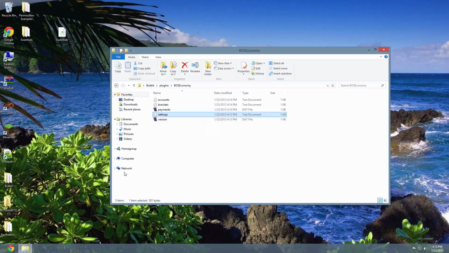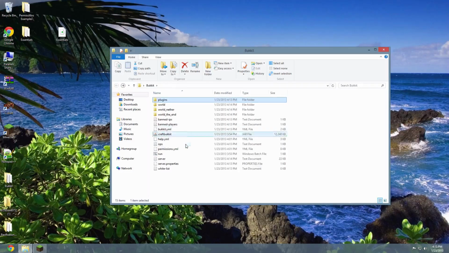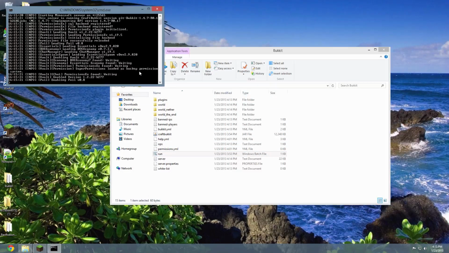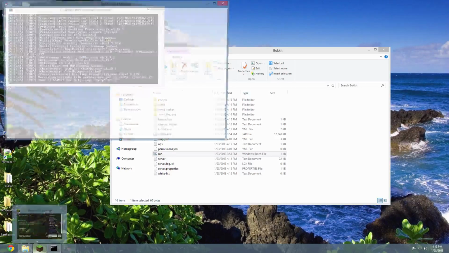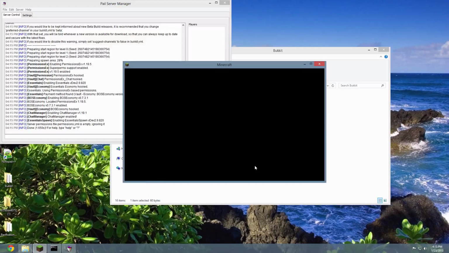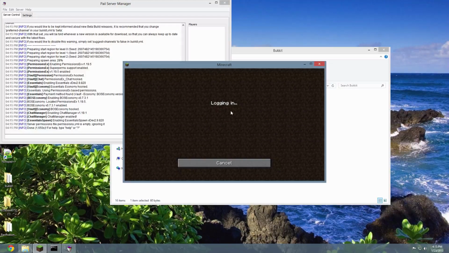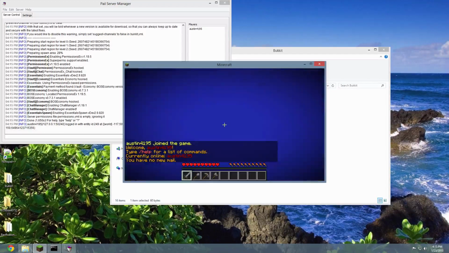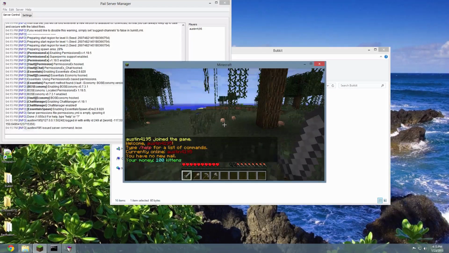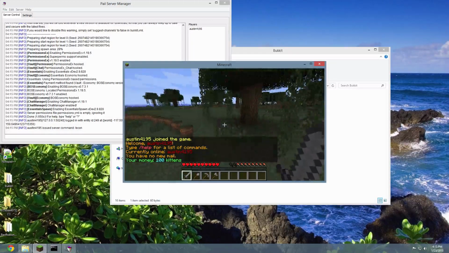So now we're going to jump back into Minecraft and reopen our server again. This time, it's going to have our new money system put in. That's kind of the fun of it, too, is you can name your own economy and call it whatever you want. So we're going to log in. I have a feeling I'm going to be connecting a lot, so let's add it to the server list. Now if I type /econ, it says I have 100 kittens. Of course, you might want to capitalize it in your config, otherwise it looks sloppy.